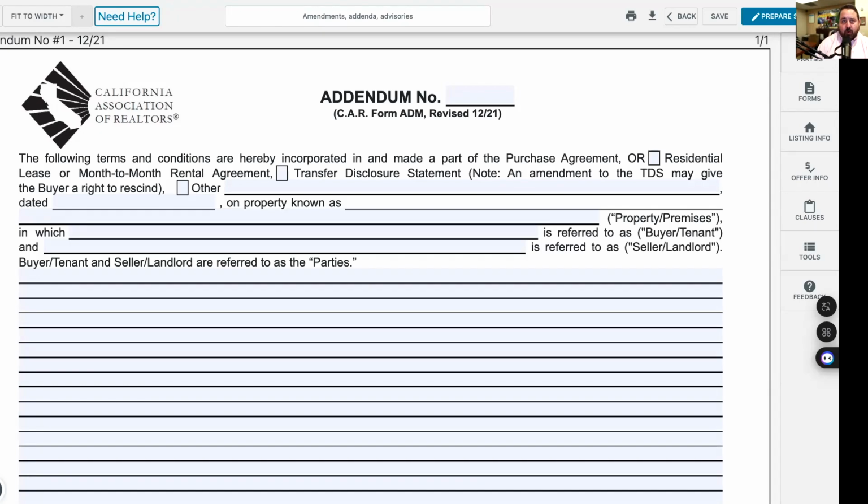Addendums really only are for additional space. Now, in terms of a transfer disclosure, for example, it is a change, but it's just an addition to what already exists. It's not a negotiation. It's just information saying, hey, I have additional information that wasn't on there, and we're adding it too. So we're adding information.